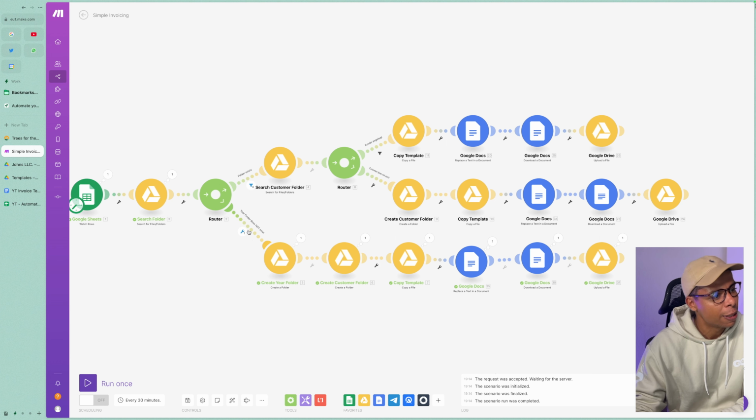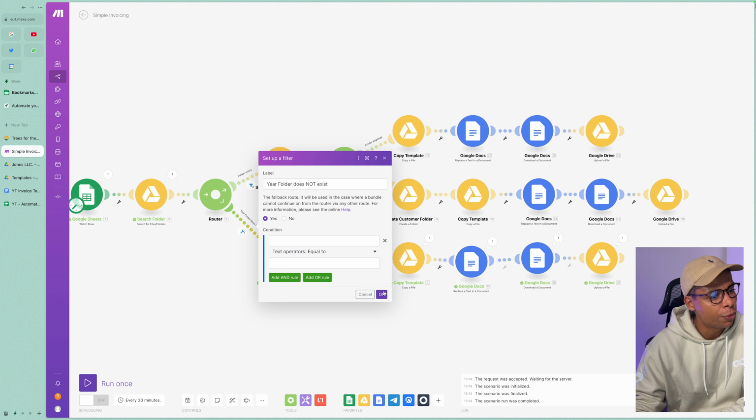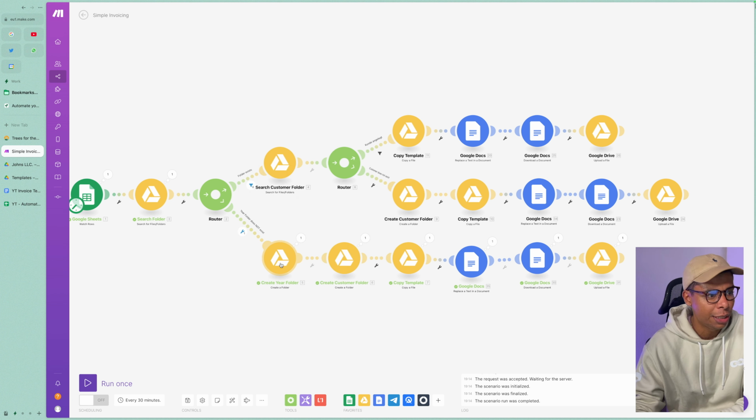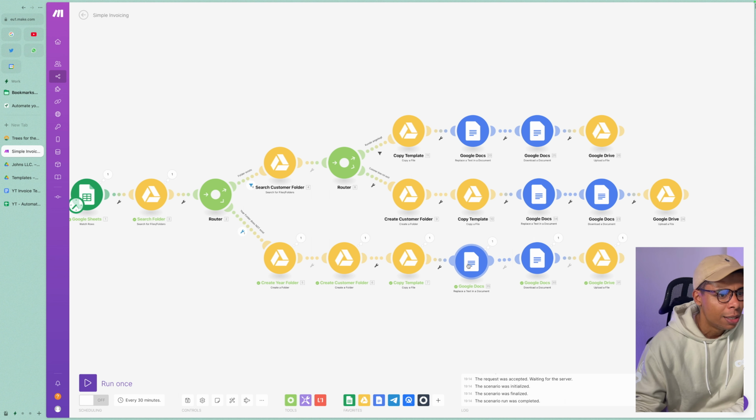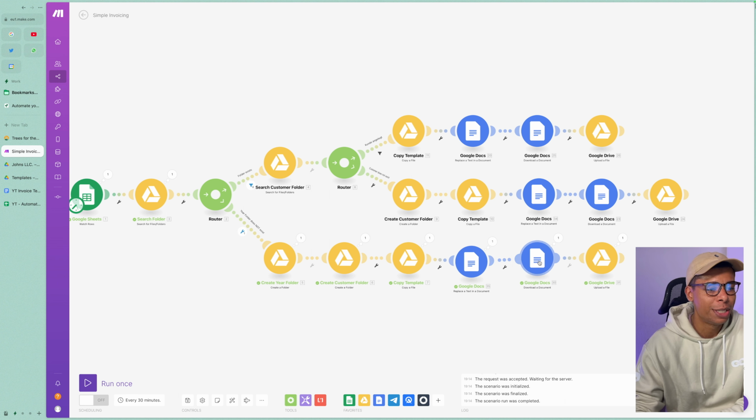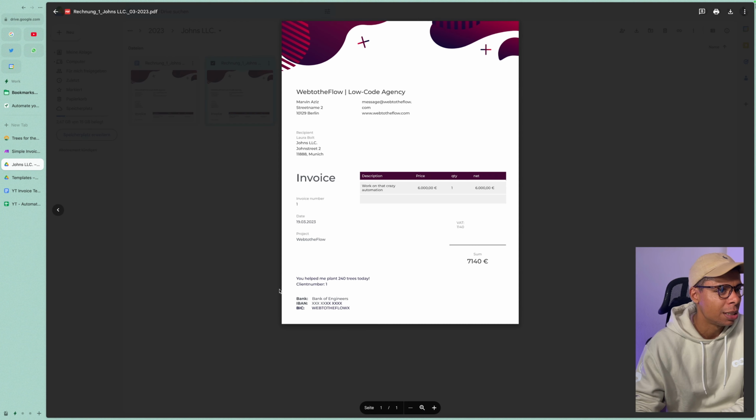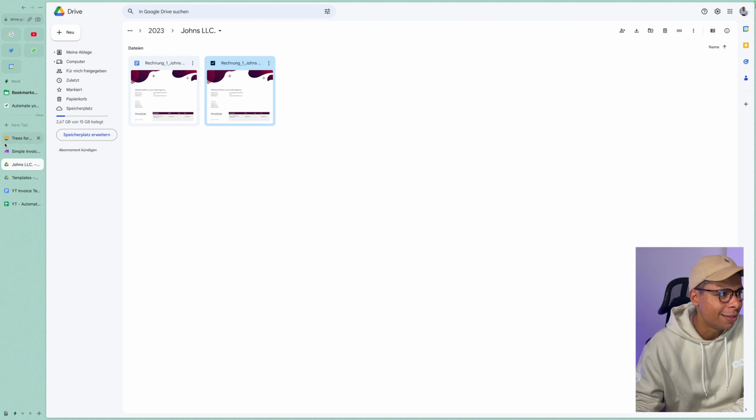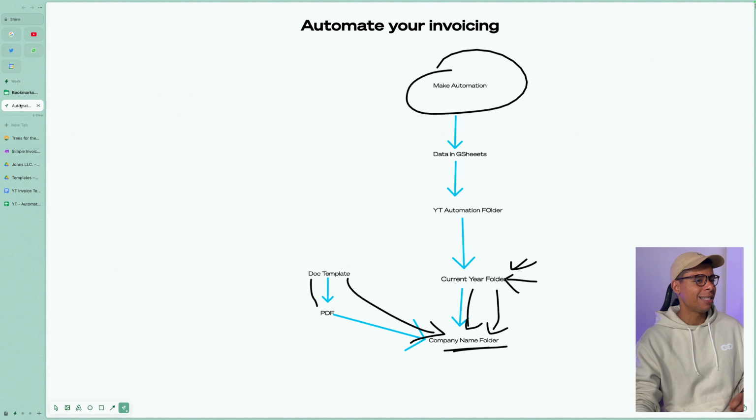We've got that fallback route again. It's going to create a year folder, create the customer folder, copy the template, replace the text in the document, download the document, and upload it to Google Drive. So that's what happened here. Easy, right? And that's it, guys. That's how we automate our invoices.